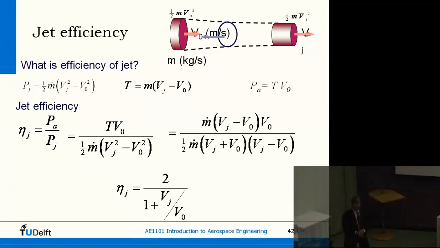What is then the net thrust that we have delivered? Also 0. So we can deliver 0 thrust with 100% efficiency. So again, you see the trade-off. You want more thrust, you get less efficiency, but you can also see that it's always a good idea to keep the jet speed low. If we still want thrust, but we want to keep the jet speed low, so this is fixed. We want to keep this, but we want to lower the jet speed.